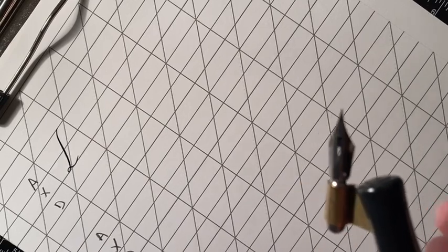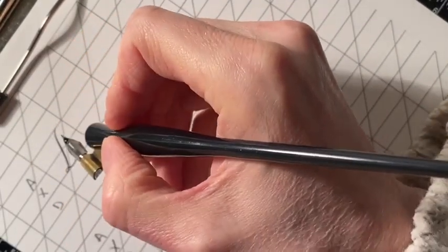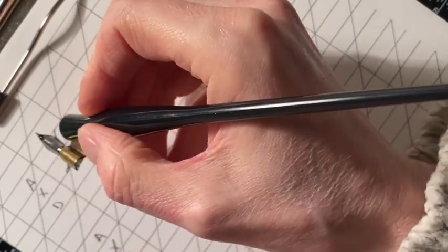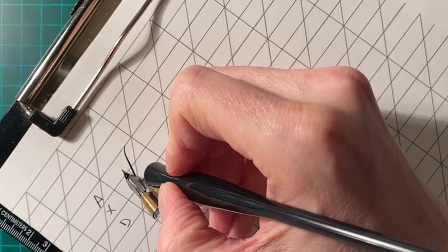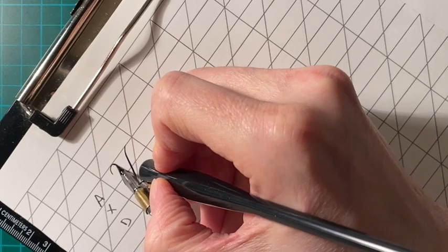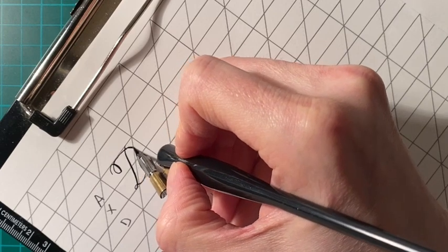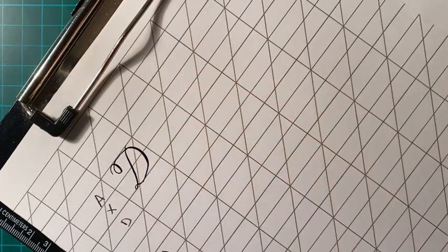So the second stroke, it's almost like two strokes this. Hopefully we can do this one right. So it comes over, up and over. Okay, up and over. Can you see this? Only just, I'll bring it over a bit. So you come up and over and back over, okay. Something like that.